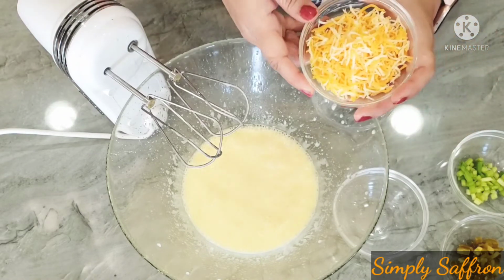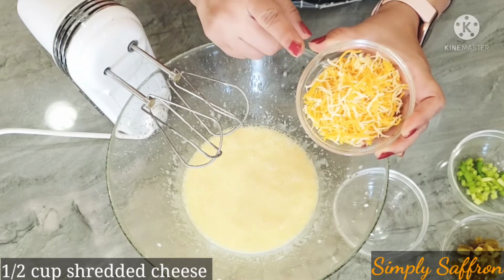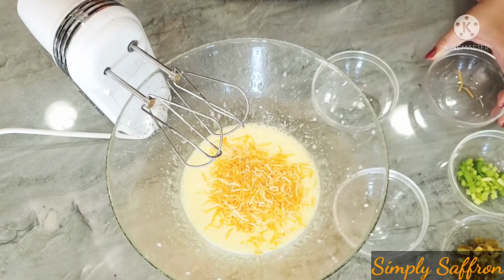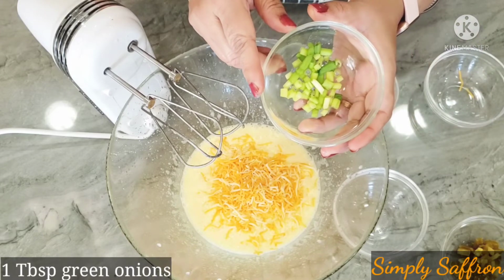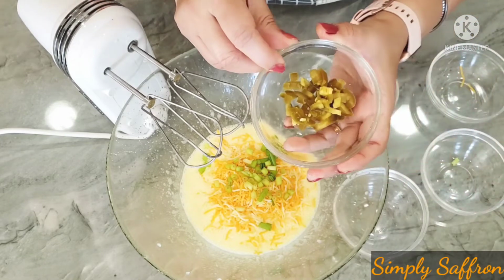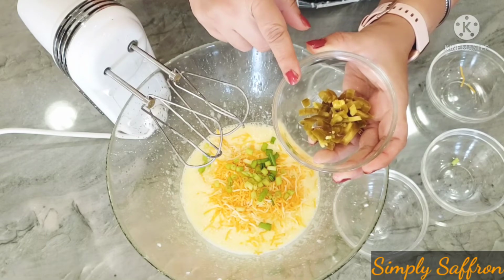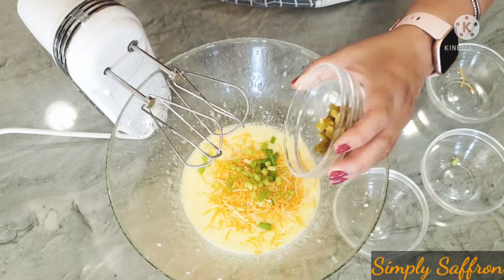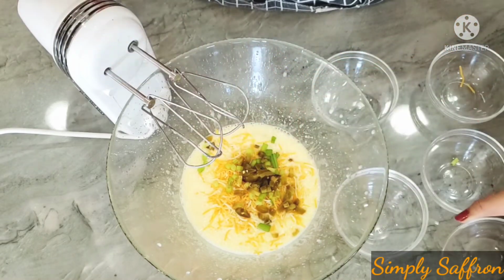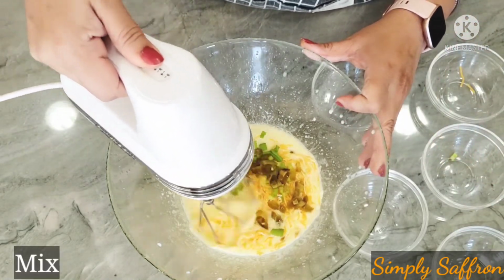And to this we're going to add about half a cup of shredded cheese. Now I'm using a mix of jack cheese and cheddar cheese. If you want, you can just use cheddar cheese. So the cheese goes in there. Then about 1 tablespoon of chopped green onions, and then about 2 tablespoons of chopped jalapenos, and these are the jarred ones. If you want, you can add fresh ones too, and you can vary the amount. Like if you want, you can add more, about 1/4 cup of jalapeno if you can take the heat. So we're gonna mix them again together.